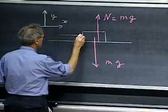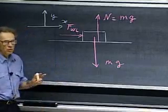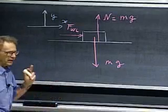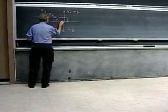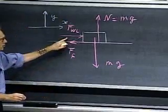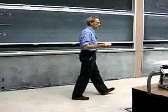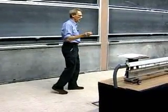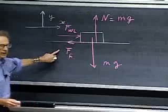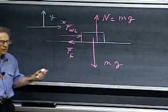Now I am going to push on this object with a force, force Walter Lewin. And we know that the object in the beginning will not start accelerating. Why is that? That's only possible because there is a frictional force which adjusts itself to exactly counter my force. I push harder and harder and there comes a time that I win and the object begins to accelerate. It means that the frictional force, which is growing all the time as I push harder, reaches a maximum value which it cannot exceed.